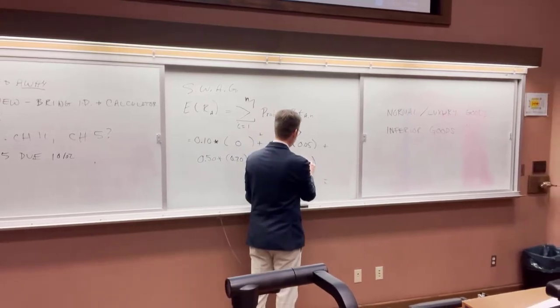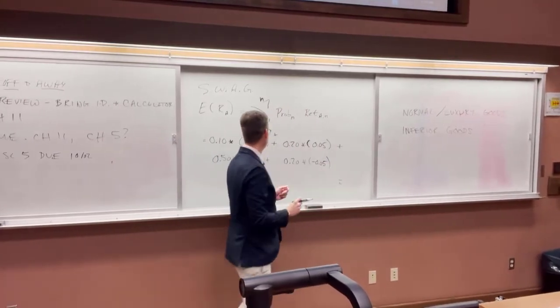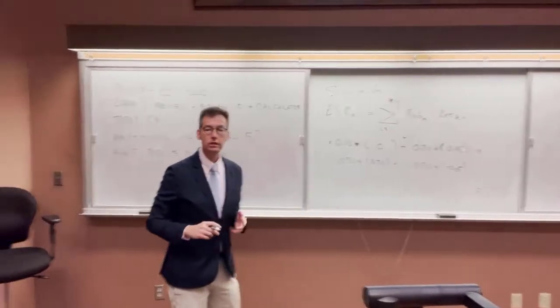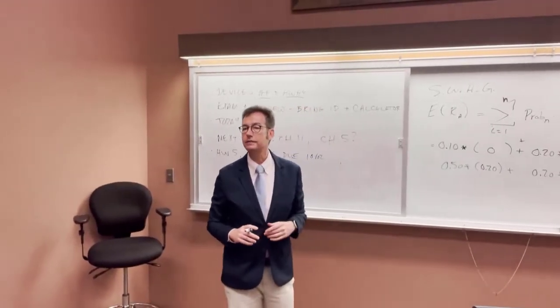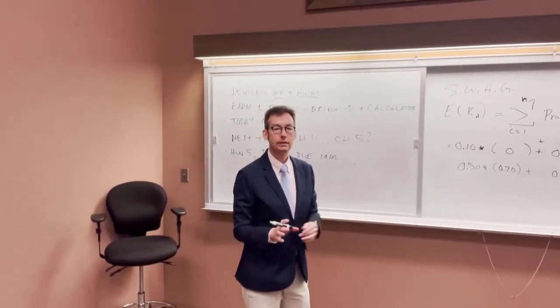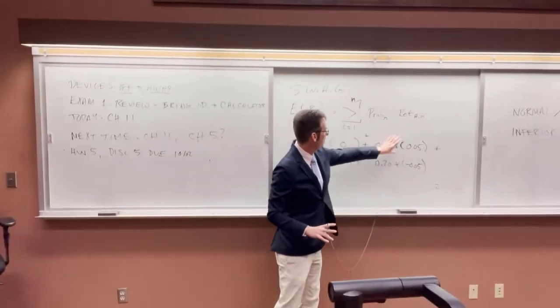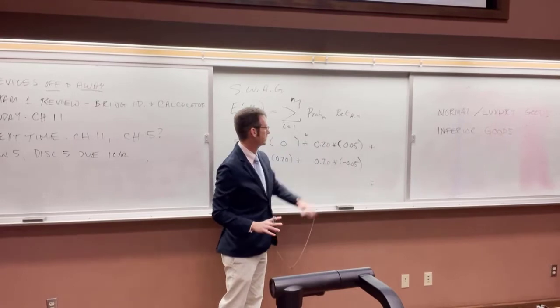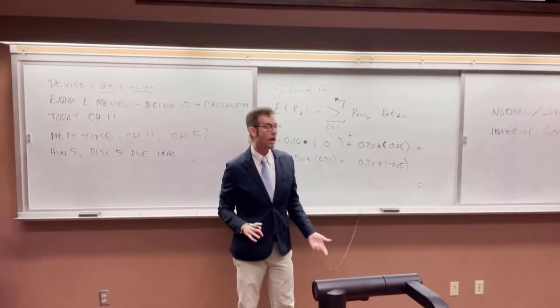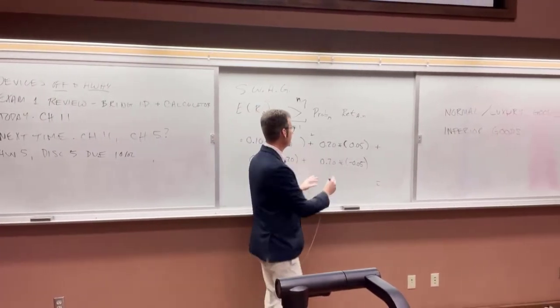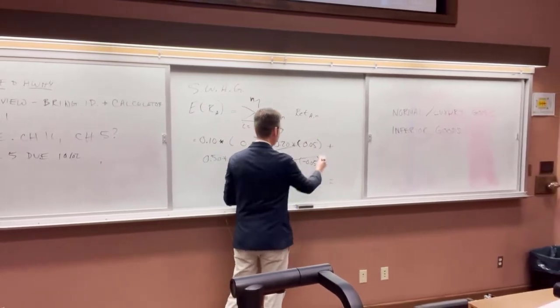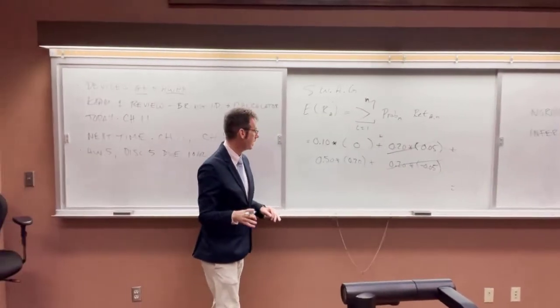Yeah, negative 0.05. Now, I'm going to show you some mathematical trickery here to make your life easy. Are you ready? Nothing up my sleeve. Okay, so tell me what you notice about these two things. Same but negative. Yeah, they're just same thing, opposite signs. So what can I do? They're gone, right? Because you're going to cancel each other out.